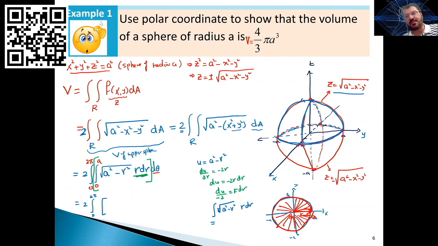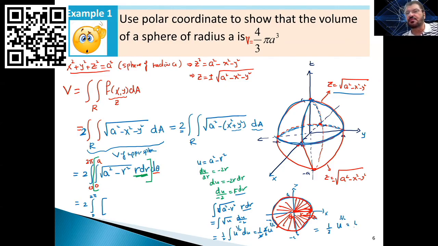So again, I'm going to integrate the inside, from 0 to a, just the integral itself. This is the integration of square root of u. What's r dr equal to? It's du over negative 2. Take the minus half outside. I'm left with the integration of square root of u, which is u to the half du. What's the integration of u to the half? It's u to the 3 over 2 times 2 over 3. This 2 goes with this one. What am I left with? 1 over 3 u to the 3 half.